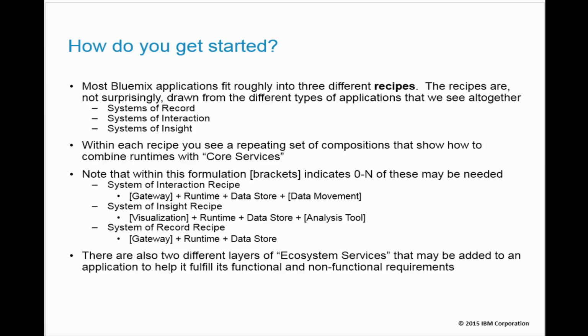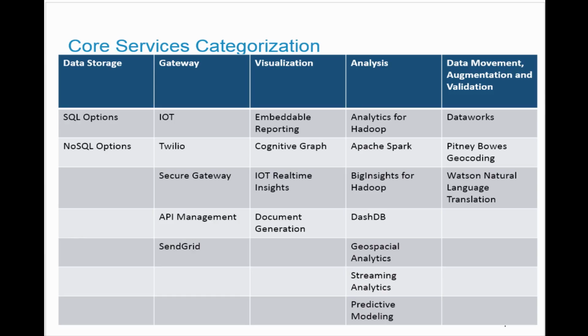The first thing I want to look at, though, as we move on to the next slide, is a bit more explanation of what I meant by this notion of core services. Because remember that every single recipe that we looked at had at its heart this idea of a runtime and one or more core services that fit in different categories. Well, let's talk about the basic ones, data stores. So for data stores, Bluemix has a lot of different options that we'll look at in detail later for both SQL and NoSQL options. And there's going to be different situations under which you'd want to choose each of those.